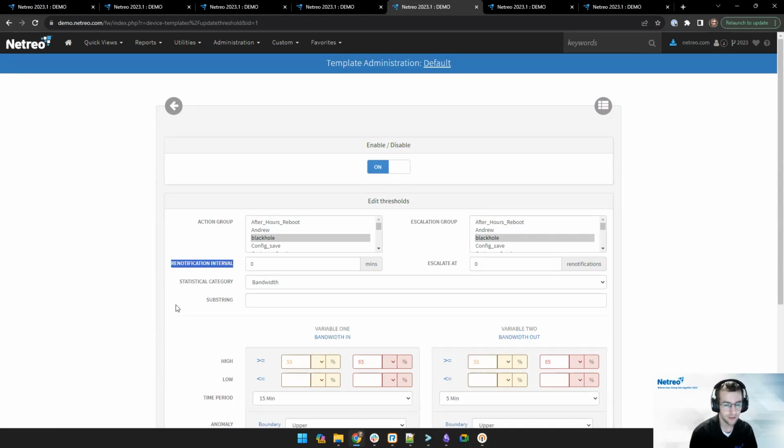And so having a higher renotification interval of something like daily can give a more appropriate reminder while also avoiding the reaction to the need to clean an inbox out, essentially.